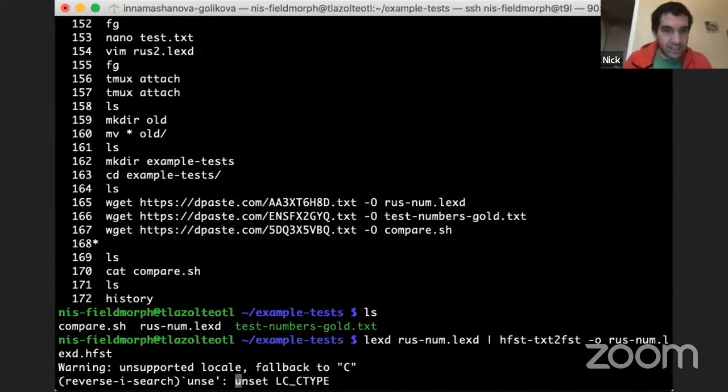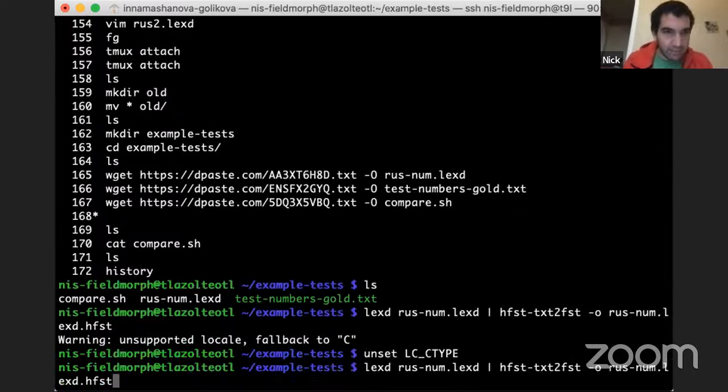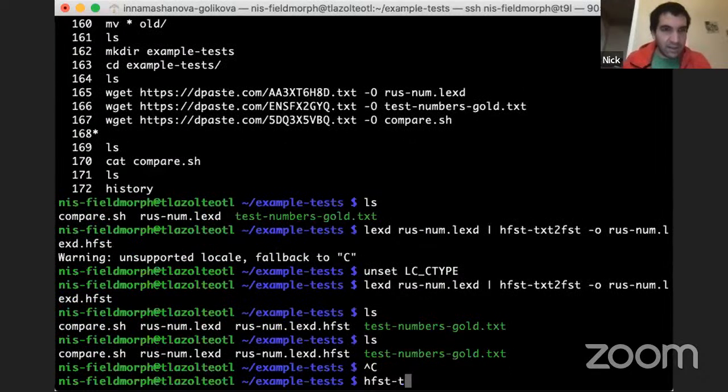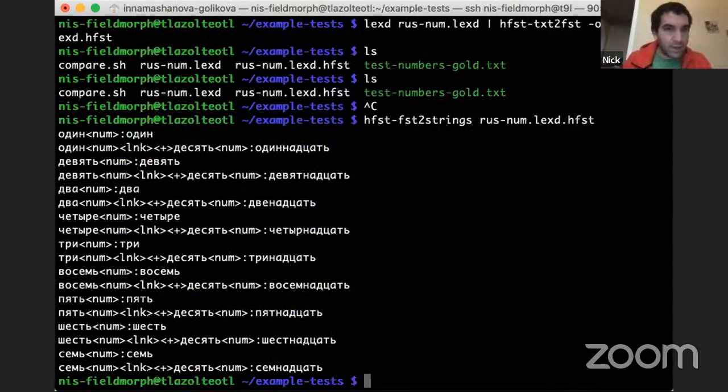Oops, I need to unset this. Let me do it again because it turned it into Latin. Okay, and let's take a look. Oh, I didn't fix the mistake with Miyaki snack, right?